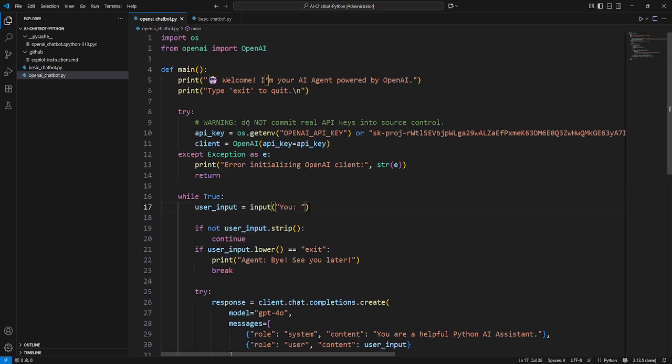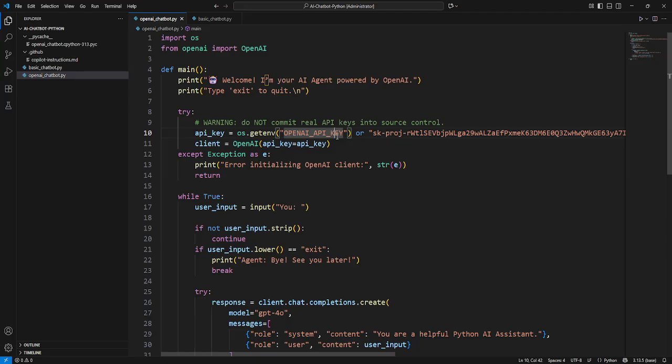The first thing we need is to import the OpenAI library. If you are coding in Python, just make sure that you use pip install to install the package from OpenAI, which provides all the details, classes, and code needed to connect with the OpenAI services. The next thing you need is an OpenAI API key.